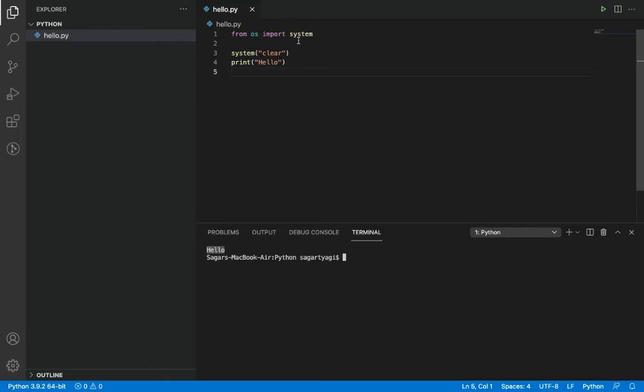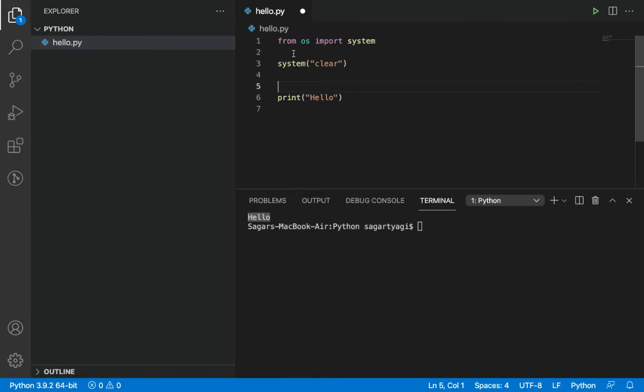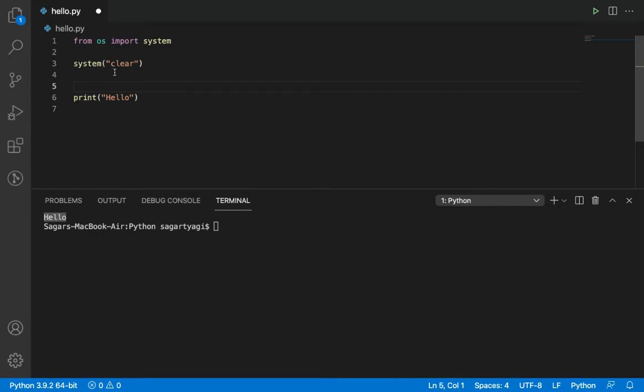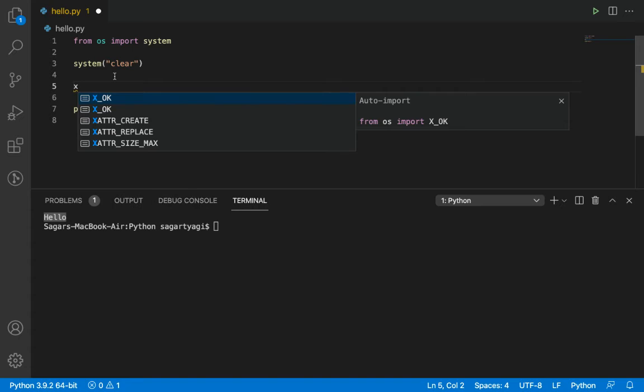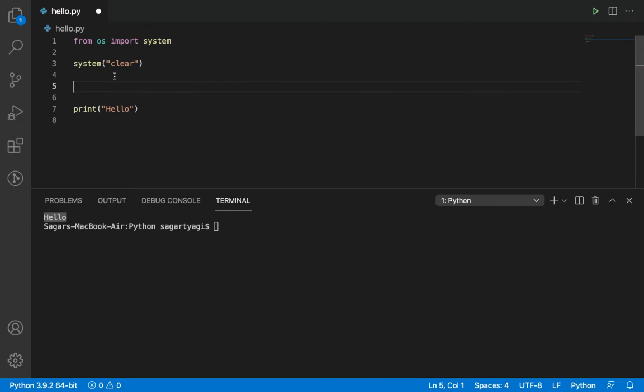Also, you can do debugging as well. Let me zoom in a little bit. I'm going to use a variable called message. The message is hello world.